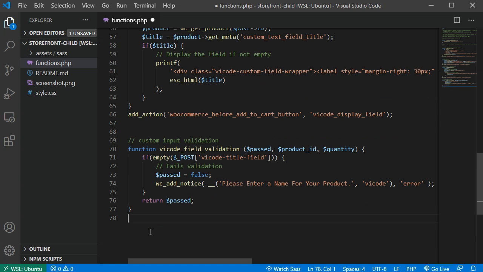Okay, and then here we just have to add a filter. Add filter. Just pay attention, it's not action, it's filter in this case. So here we have WooCommerce add to cart validation. We have to use this hook. So here we have woocommerce_add_to_cart_validation, and the second parameter is the function name.